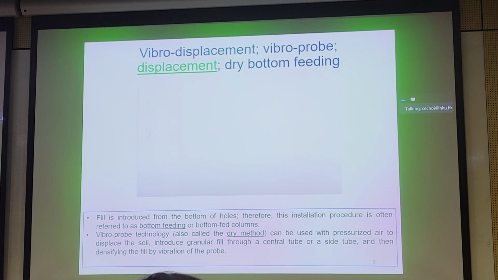The bulk of the other methods for deep replacement really rely on displacement. You're not really excavating a nice hole in the ground and then placing more gravel or sand in. You're essentially just shoving gravel material in and displacing soil aside. Now, you could also argue that rammed aggregate, initially you drill a hole, and then when you ram the aggregate, it displaces the soil naturally. You could also say it's a second stage displacement method.